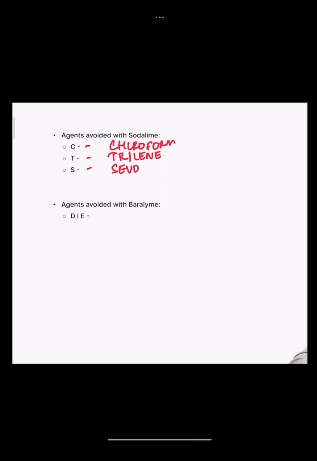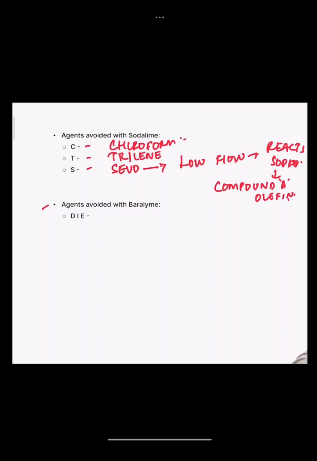Why? Because these will react with soda lime to form toxic compounds. For example, sevoflurane, when given in low flows to the patient, reacts with the soda lime to form a compound called compound A, also called olefin, which is a nephrotoxic compound. Trilene reacts with soda lime to form phosgene and trichloroacetylene, which can cause ARDS in the patient. Chloroform we are not using, but you have to remember this.